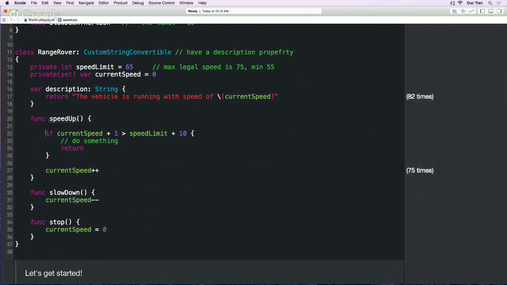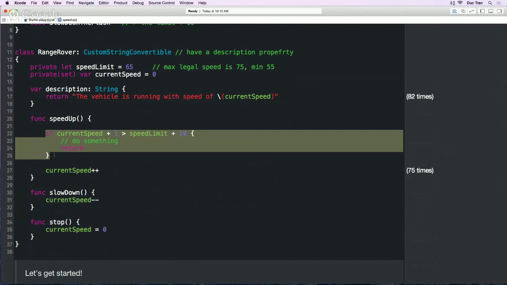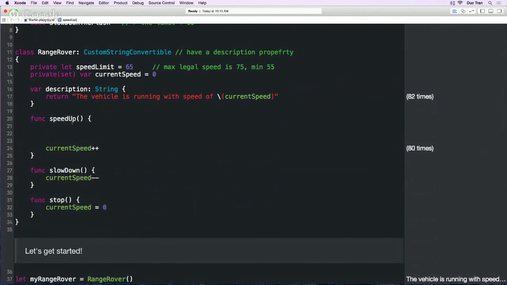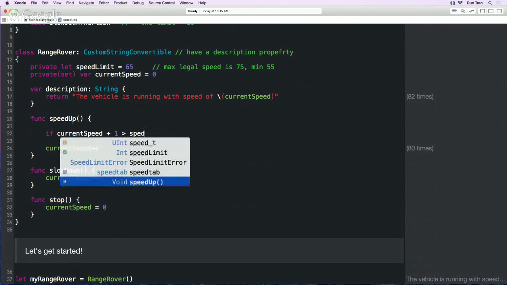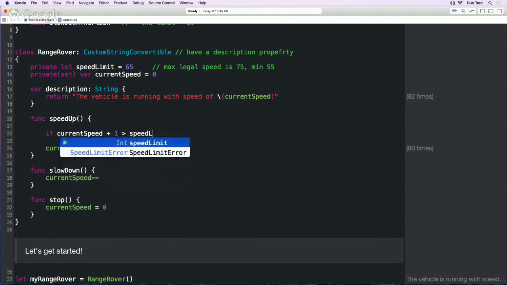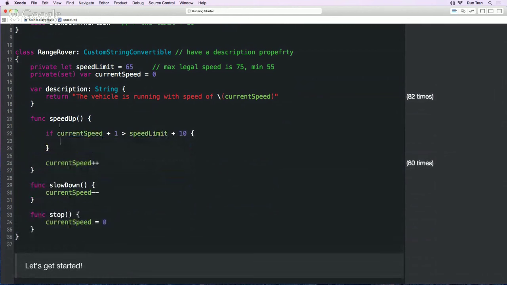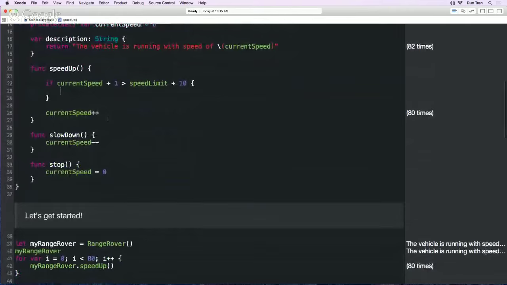I will delete this code right here, and first we will check if the current speed plus 1 is larger than the speed limit plus 10, right? So this is we go way over the speed limit. Then we will throw an error.